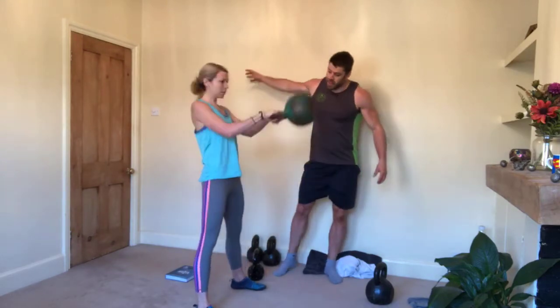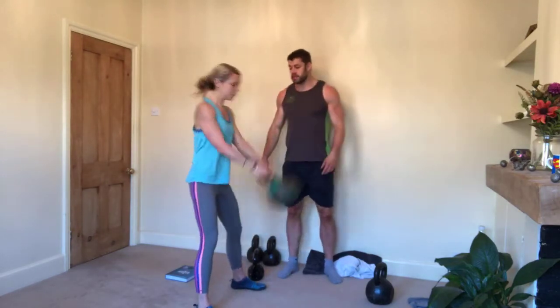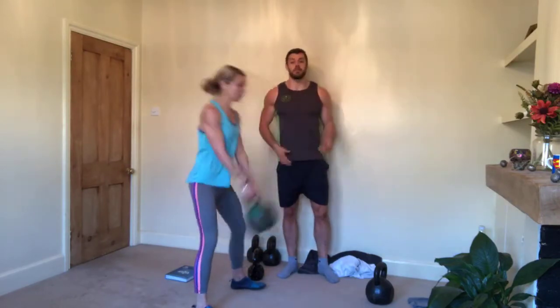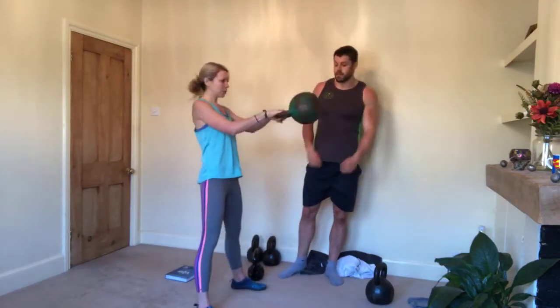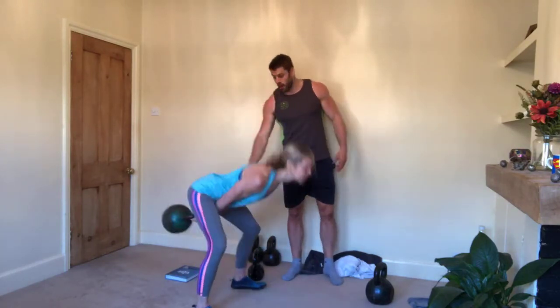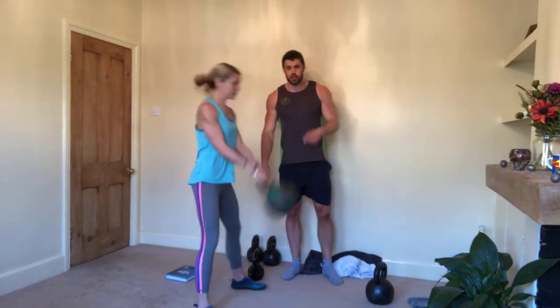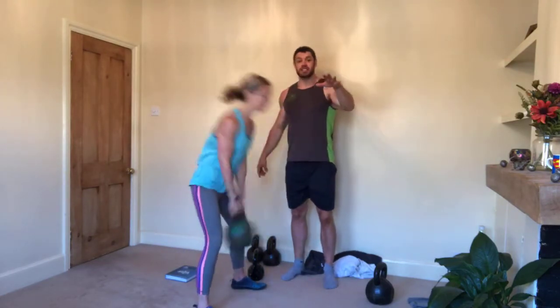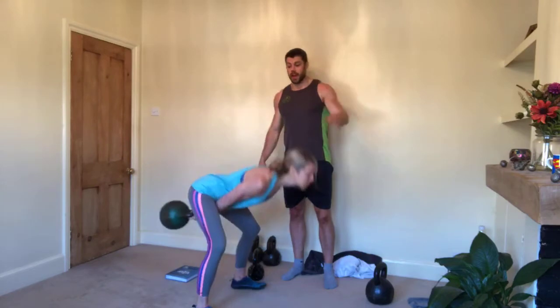the glutes, and then powering through the hips, propelling the arms and the kettlebell off of the hips, so not trying to muscle it with the upper body. Full hip extension, squeezing the glutes for dear life. Full knee extension. Do these with us, guys, so you're warm. You know what's coming. Aiming for that chest or face height with a kettlebell.